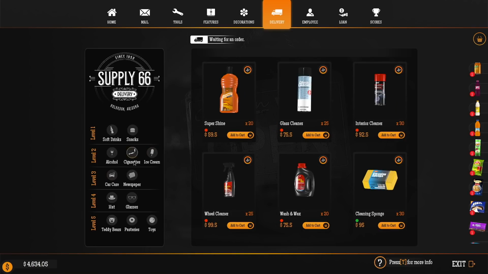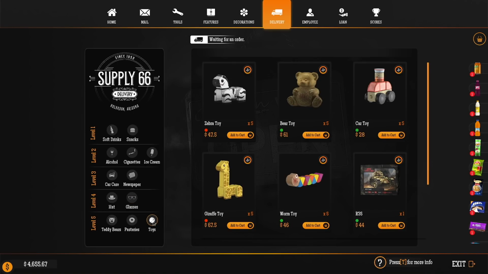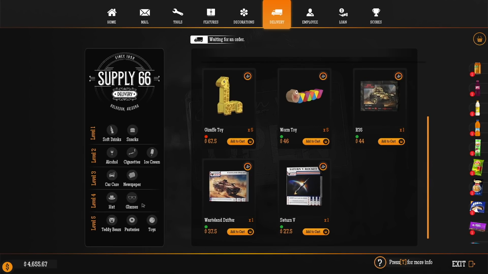Ice cream's good. Car care. I am just gonna go boom, boom, boom, boom. You can always use some sponges. And then what other toys? I think I'm alright on toys.